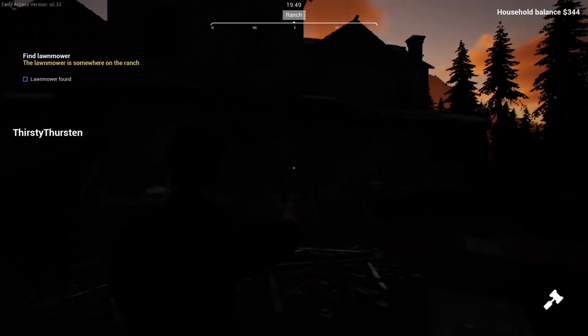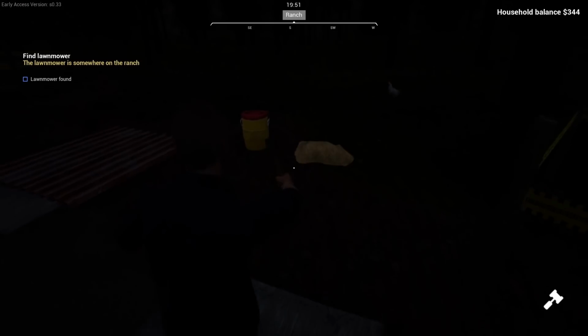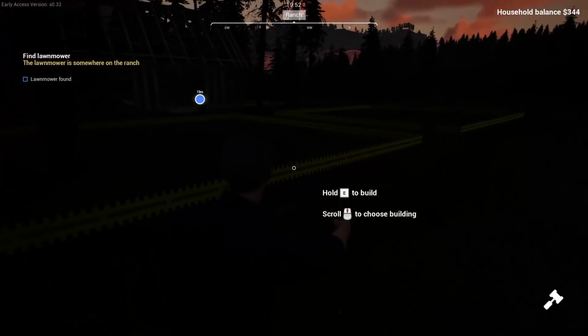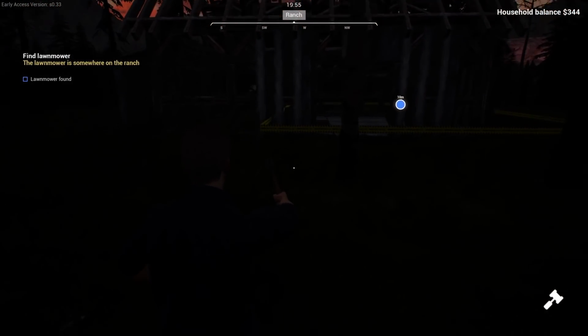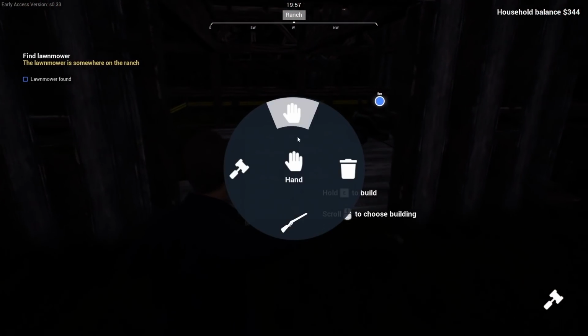Why is it completely dark? Is there any way to see? Or should we go to bed? It's night. We can just take a nap in the tent. Let's take a nap in a second. I'm going to just quickly walk around with my hand out.